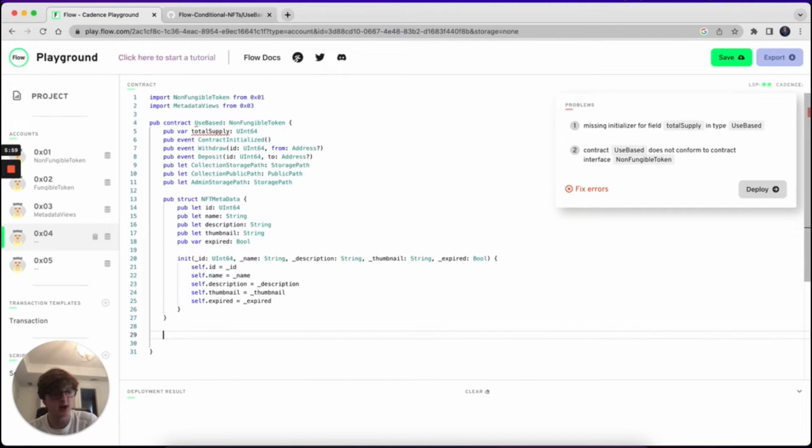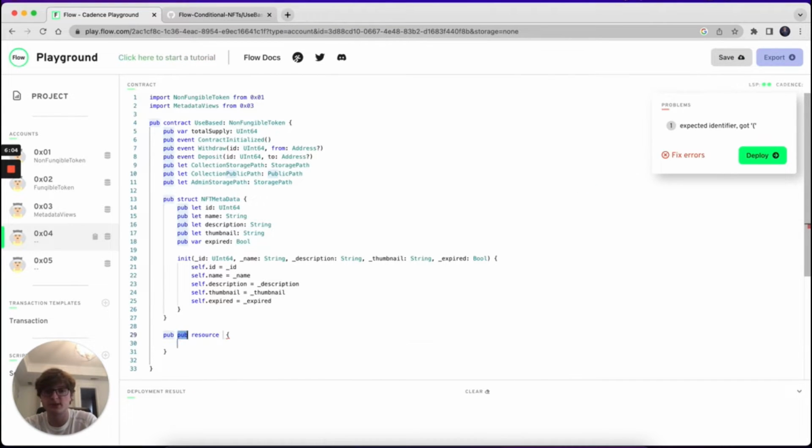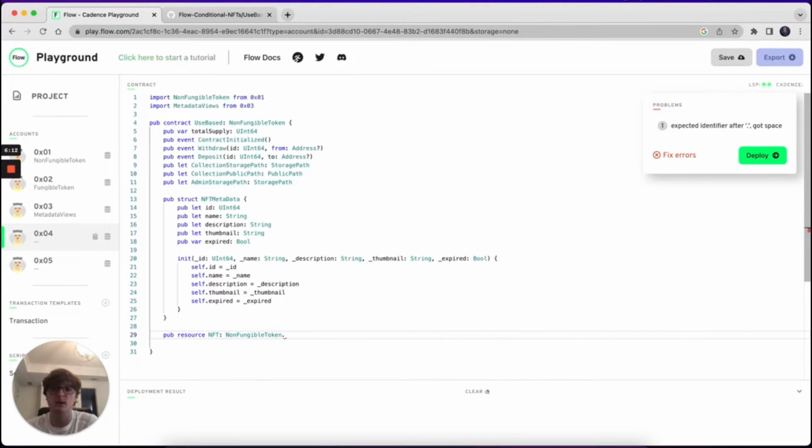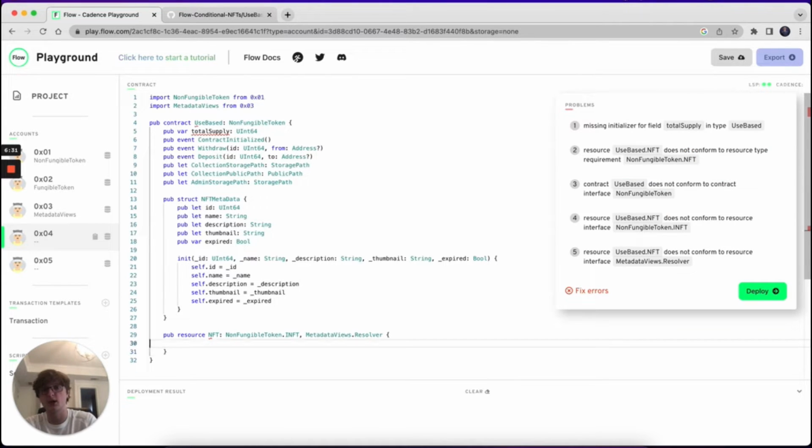Now we'll be moving on to our public resource NFT. We sort of glossed over this a little bit in the explanation video, but for this, we will be importing our metadata views, metadata views resolver, and non-fungible token standards so that our NFT can be used across the Flow ecosystem in a consistent manner.